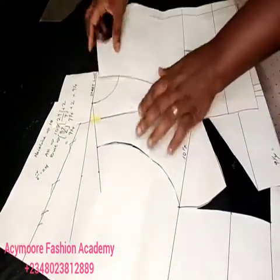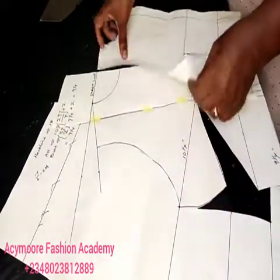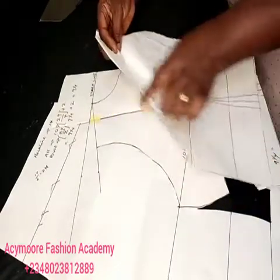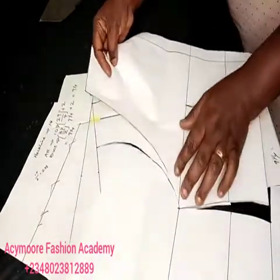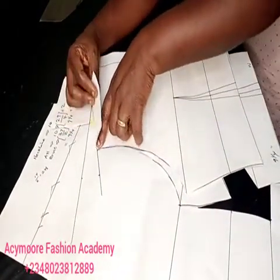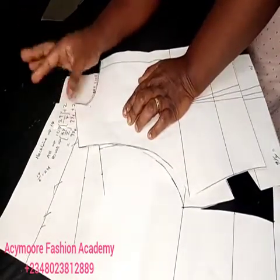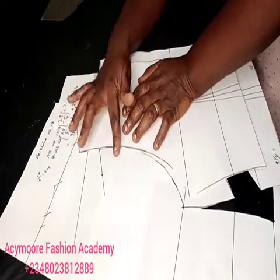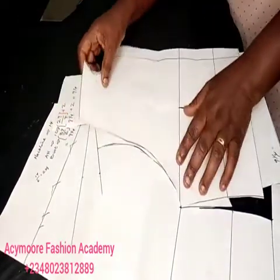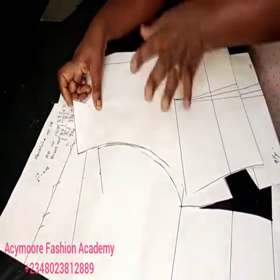Now, if you look at this pattern right now, you can see that this is our armhole here. Now let me place this armhole on top of it. You see? Can you see? This is the armhole. I want to tally it with the armhole of the front. You can see that it is far longer. The back armhole is longer than the front armhole. So that's how we're doing the shoulder transfer. By the time we do the shoulder transfer, the two armholes will be equal. You can see this back is longer. So by the time we transfer the shoulder, the two will become equal.